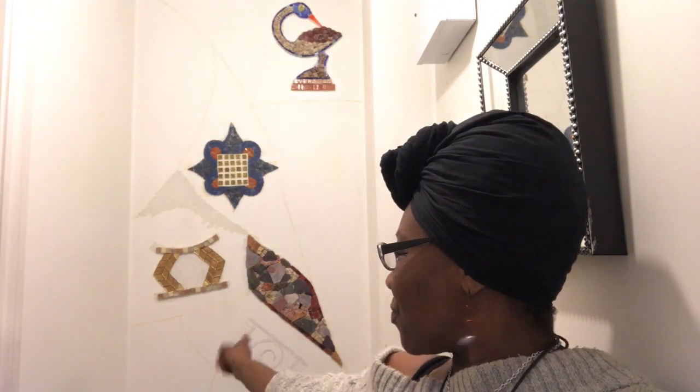So the next piece will probably be that one over there. Whoops, there, the flying carpet, as I call it. And then I've got two more pieces after that. But yeah, it was pretty easy to do. That's all I have to say on that one, really.